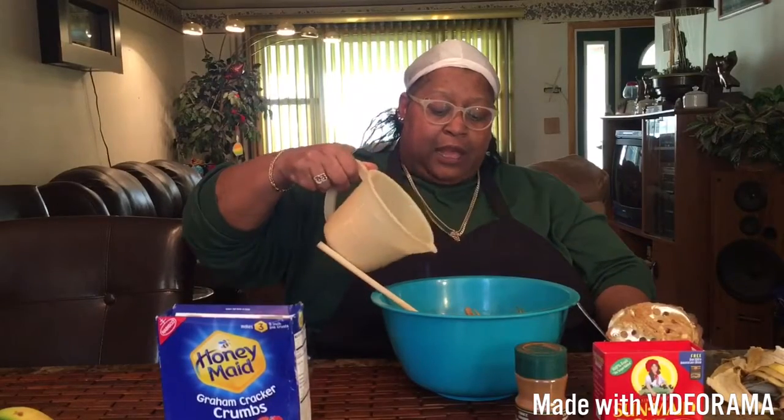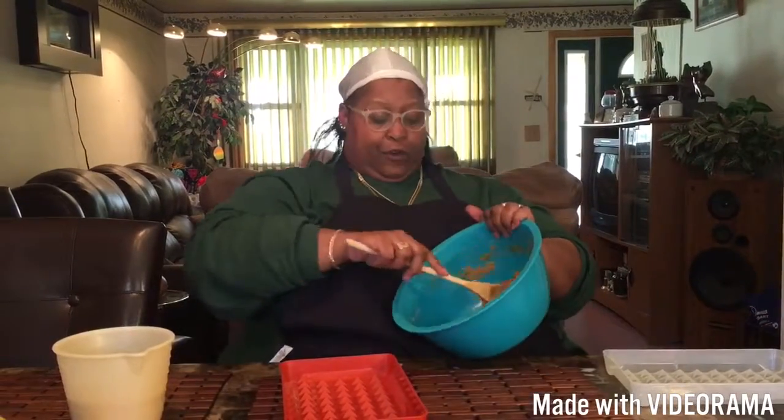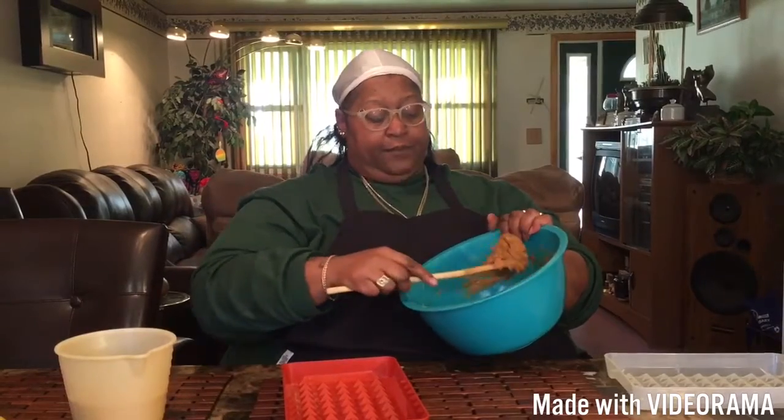So now I'm going to add in a little bit of my graham cracker, a little bit at a time. Because I didn't add any fruit, it only really took 1.5 cups. Yes, 1.5 cups of graham cracker crust. So now I'm going to make the cookie.